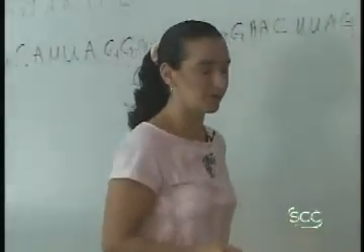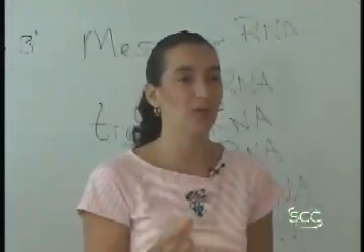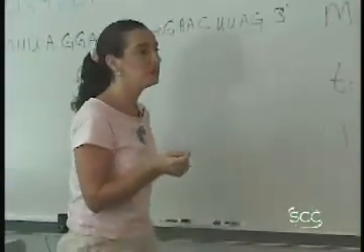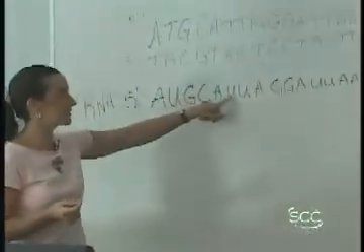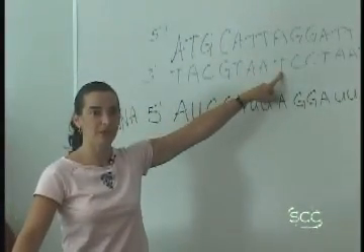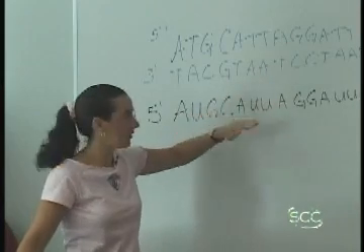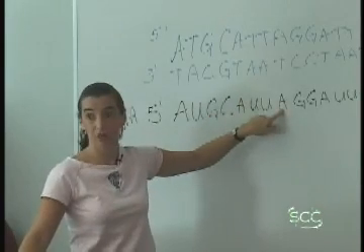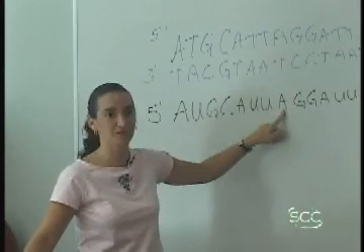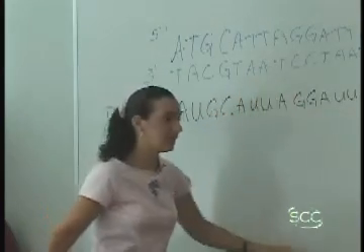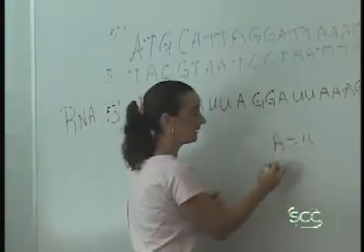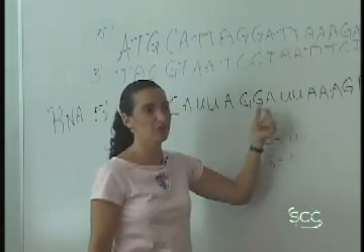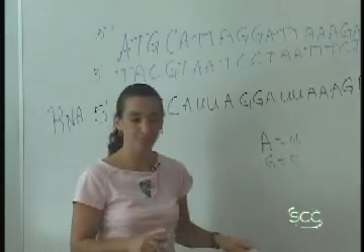You've got to remember, one of the key things to remember is that when you're complementary base pairing RNA to DNA, that adenine is still going to complementary base pair, but now it's going to utilize uracil instead of thymine. It's one of the biggest mistakes that people make when they're making their RNA strand: they do A to T, or they do T to U, thinking that, well, if it's a thymine here in the DNA, it must be uracil here in the RNA. That doesn't complementary base pair. In RNA, A is going to complement to U, and G still complements to C. Okay? So you've got to remember to get those uracils in there versus those thymines when you're complementary base pairing.